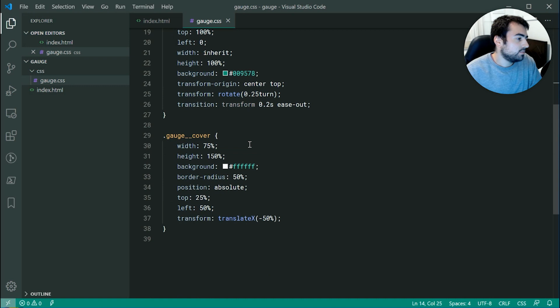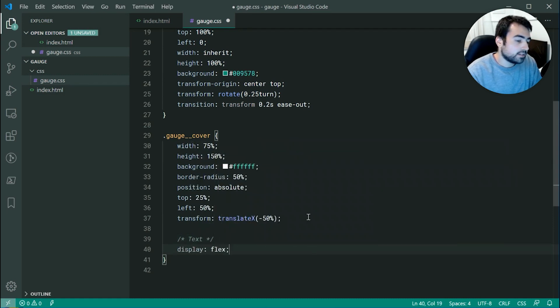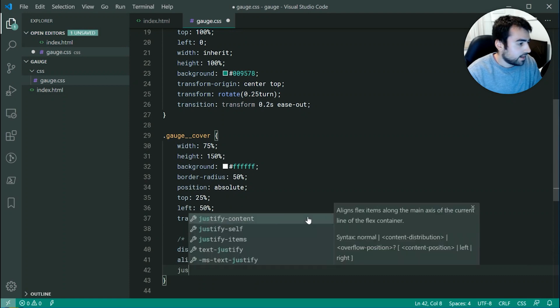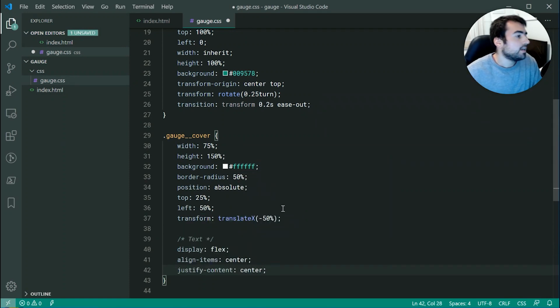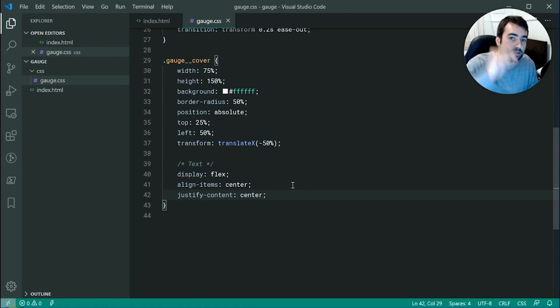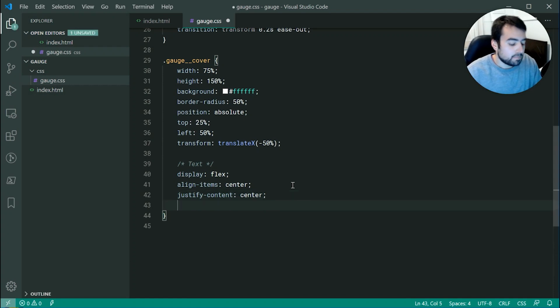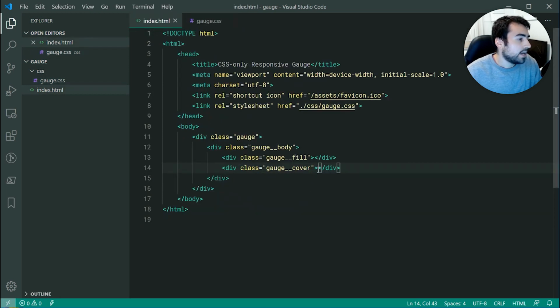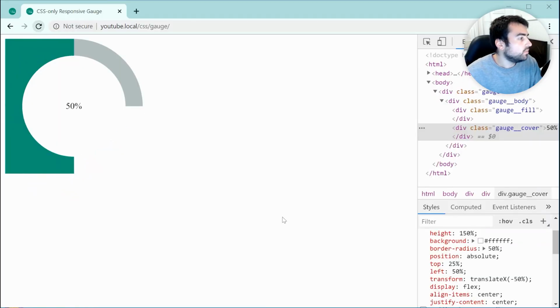So we need to be able to display some text for the percentage. So for that, let's put a comment and just say text. And we're going to be saying display flex and align items of center and a justify content also of center. And that right there is going to allow us to center that text. Okay, so percentage, a padding bottom of 25%, and that right there is going to be pushing up our text just a little bit. I might just comment this part out just for now, just to see our progress, and go back inside the index.html and put through here 50% as some text, for example. Let's save this and refresh, and we get this right here.